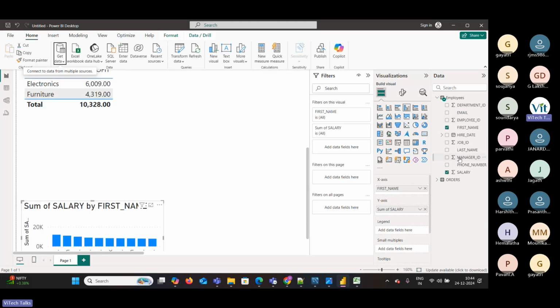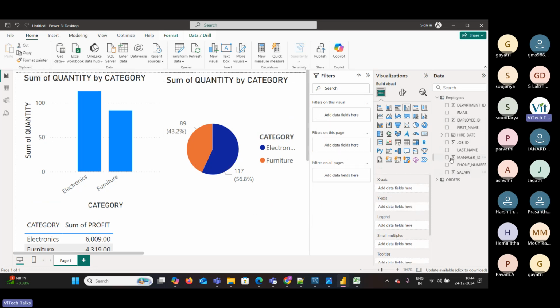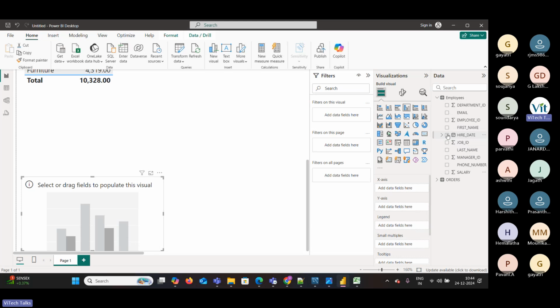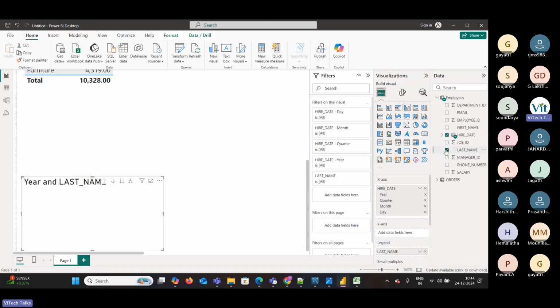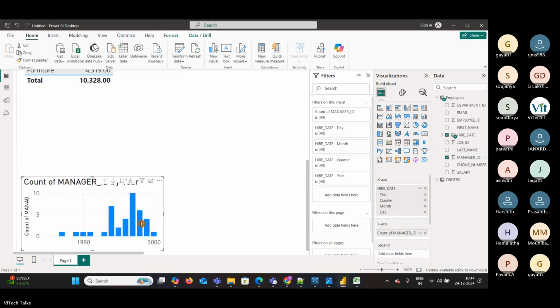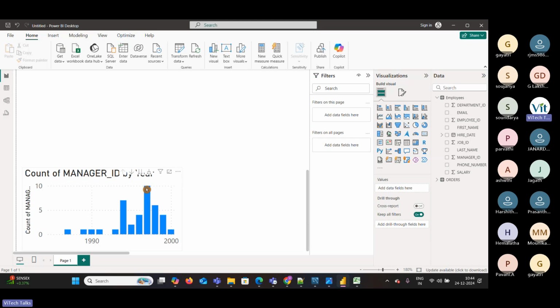Just try to visualize and see whether you are able to find the highest salary for employees or not. The same kind of thing. Or I want to see, based on the hire date, who joined and when, or manager ID. This kind of thing you can visualize here also. See 1997. The count of manager IDs, how many managers joined here? There are 10 people who joined. See, count of 10. So like this we can identify.